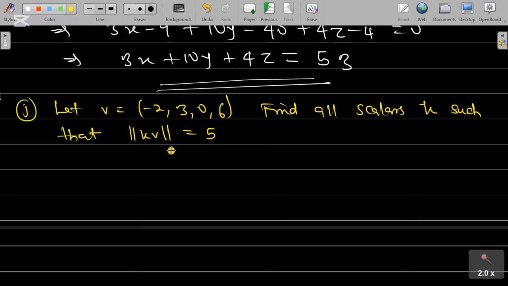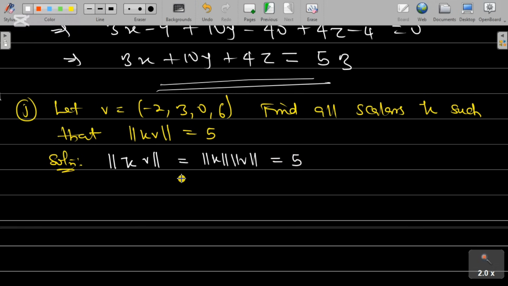This is very simple now, very, very simple. So there are two ways you can do this. It's either you open up the bracket and allow k to multiply your v and then equate it to 5, or otherwise you can follow the hint that they gave you here, which says that you can actually split this into two absolute values. So let's use that since it's what they have here. So that's going to be the magnitude of k, where k is what we don't know, together with v, is equal to the magnitude of k times the magnitude of v, and of course that is equal to 5.